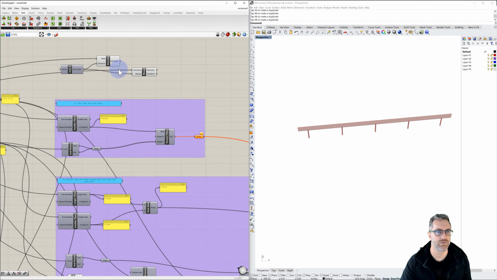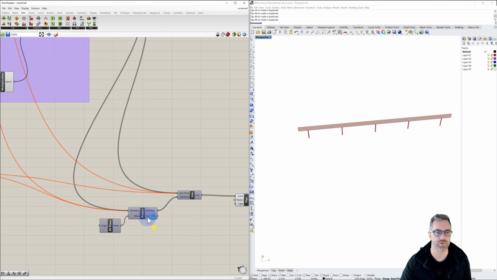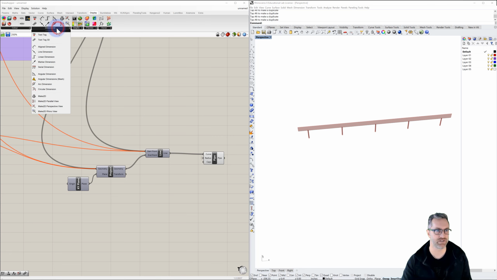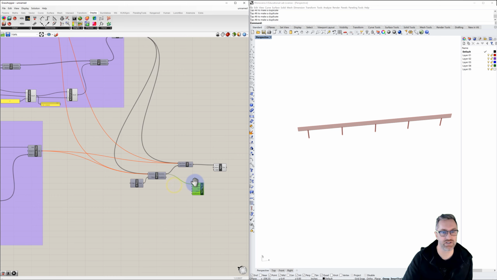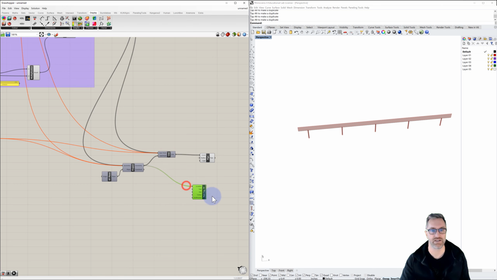Let's see, we have the extrude of that, we have that. So our column exists over in the right, and we can use our projected points to locate the data for this. And so we'll use this from display and dimensions. We're going to add a text tag 3D, and the location will be our projected points. The text is going to be our dimensions. Actually, we want to add the length.